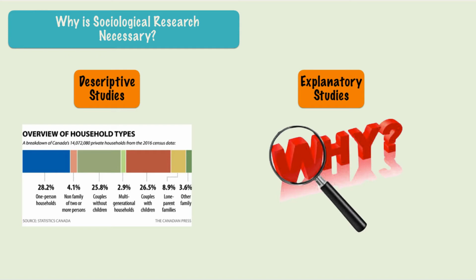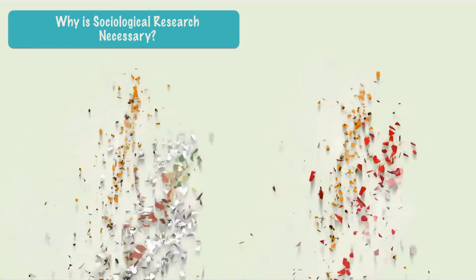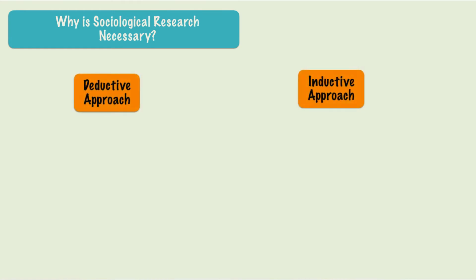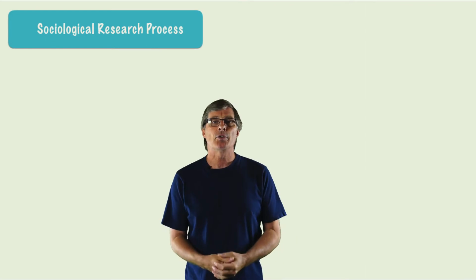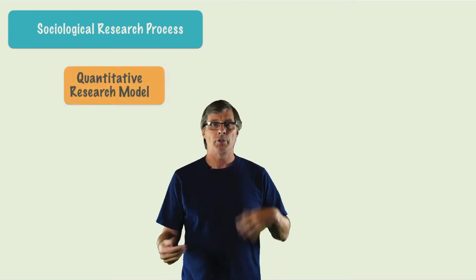And in addition, we could do a deductive approach where the researcher begins with a theory and then uses research to test the theory. Or you could do the inductive approach. And this is where the researcher collects data and then generates theories from the analysis of those data. So it's wide and varied as to how research can be done, but it does follow a very scientific and systematic approach. All right, let's look at the sociological research process. There'll be some definitions here.